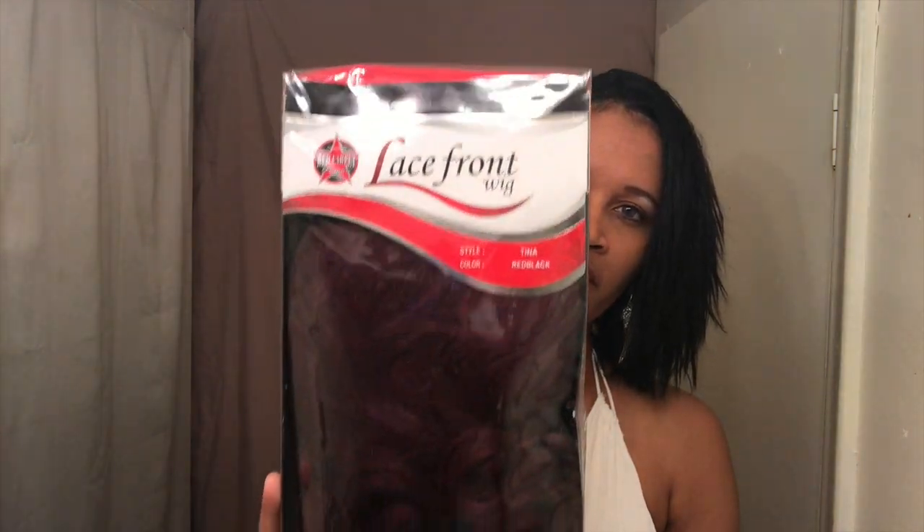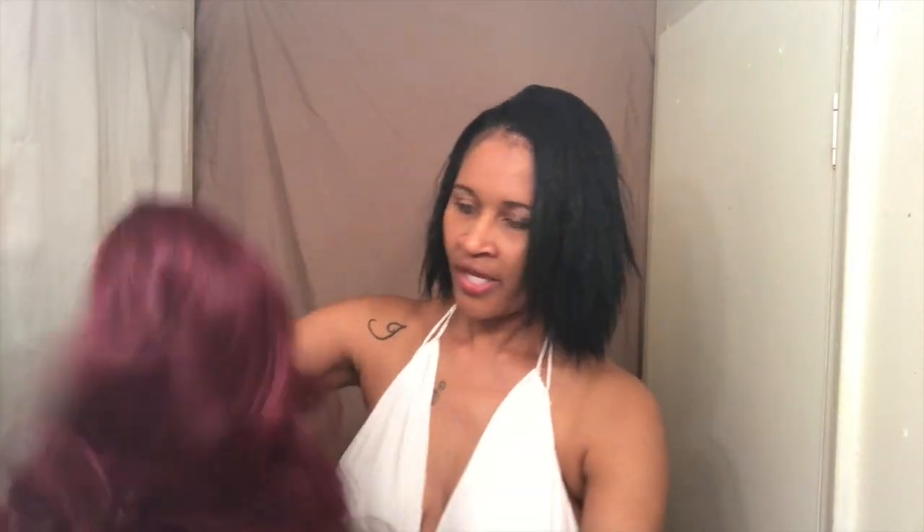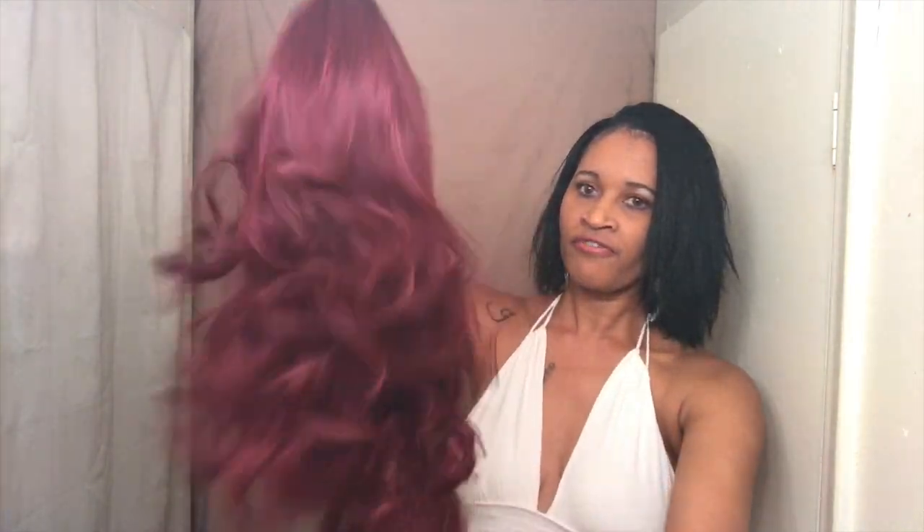She is in that soft plastic packaging — let me go ahead and take her out. As you can see she does come with the usual stuff they stuff inside: the cardboard, the paper, and the mesh to keep the hair intact. I always fight to take this off because it gets tangled. Okay, there we go — this is the color, ladies. She's a very full density unit.